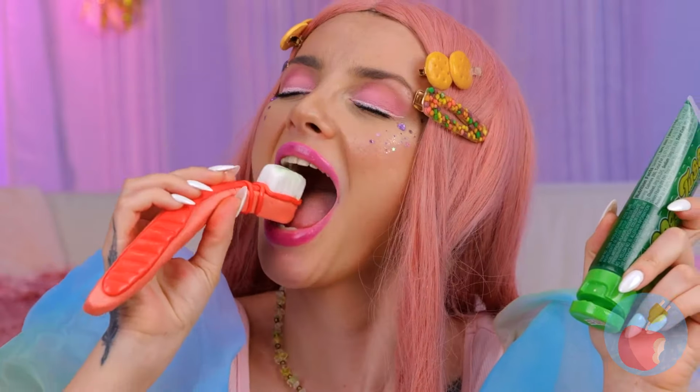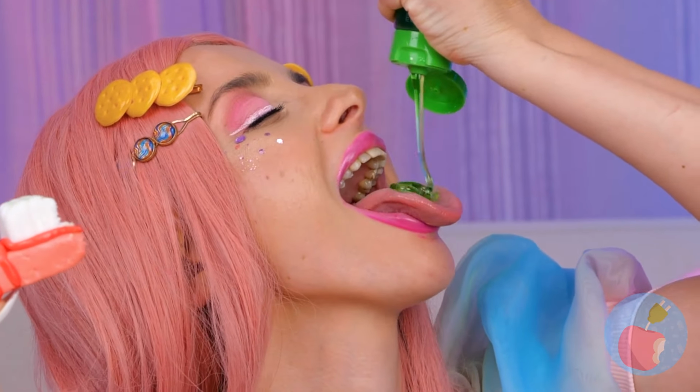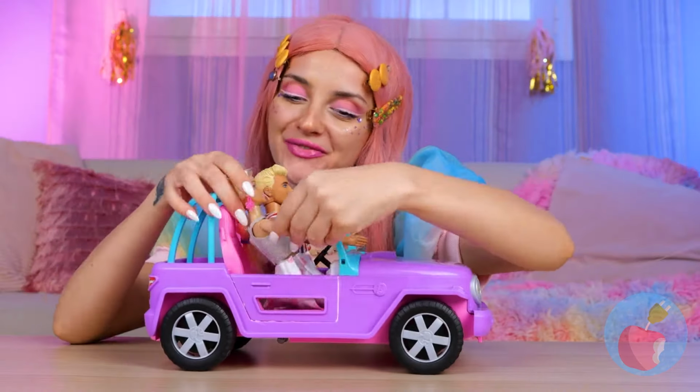Now for the brush. I think she likes it. Let's have a little more toothpaste. So we can try it all together. Dolly's here, and she's ready to party.